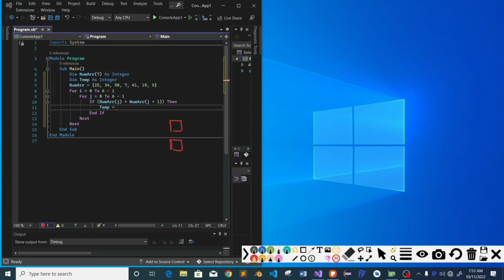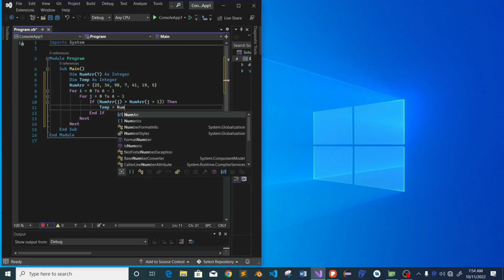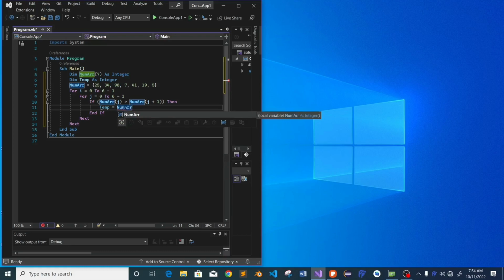2 boxes and you have to swap them, right? So I'm going to save this value, then it will come here. After coming here, the temp value will come here. So that's what I'm going to do. This is perfect. So what I'm going to do here is num array j plus 1, I'm going to store this value in temp.